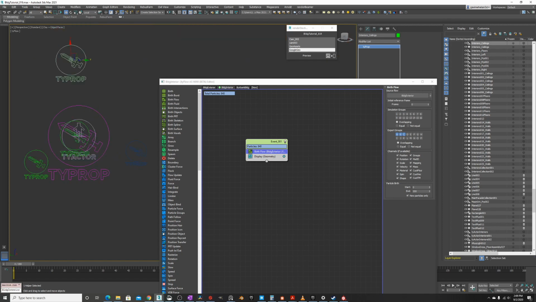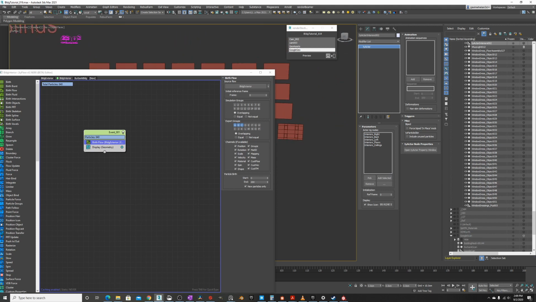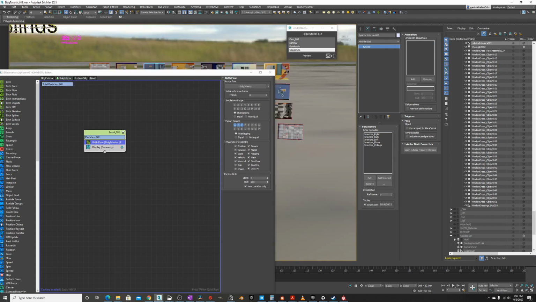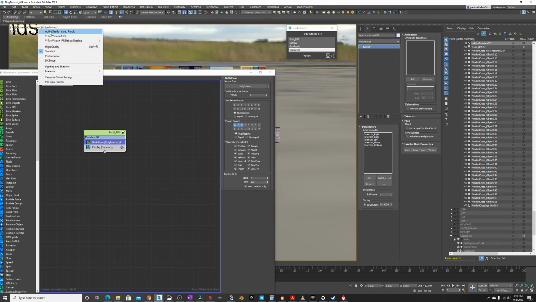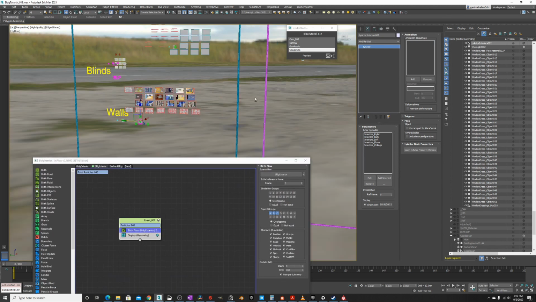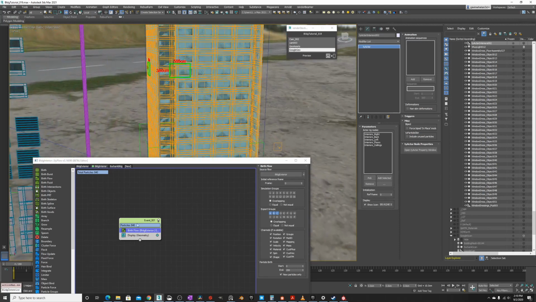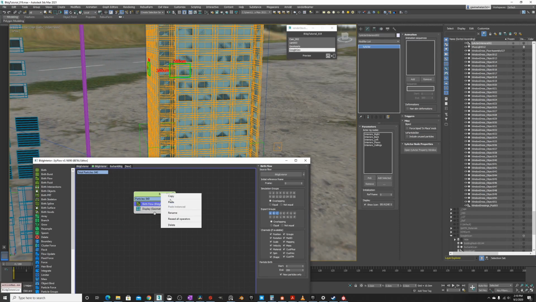If I add that actor into the setup, and let me just switch to something that you can see, switch out of clay mode, and let's call this rename.